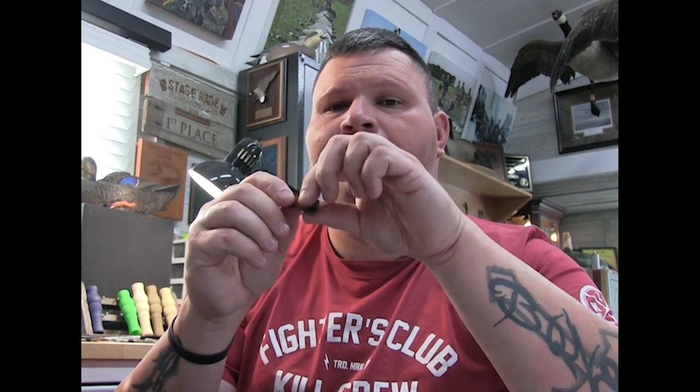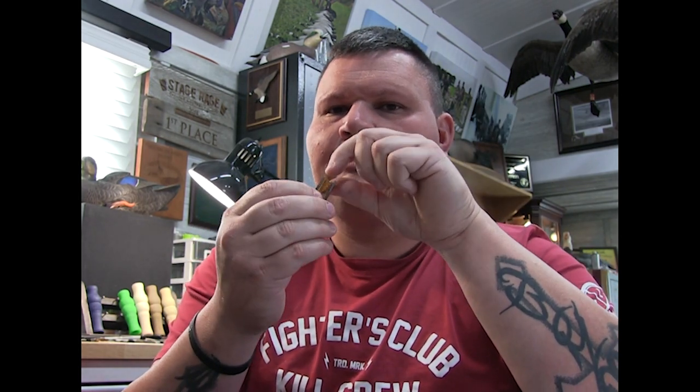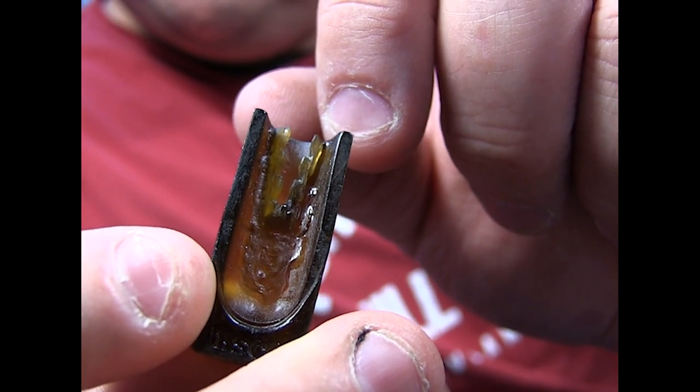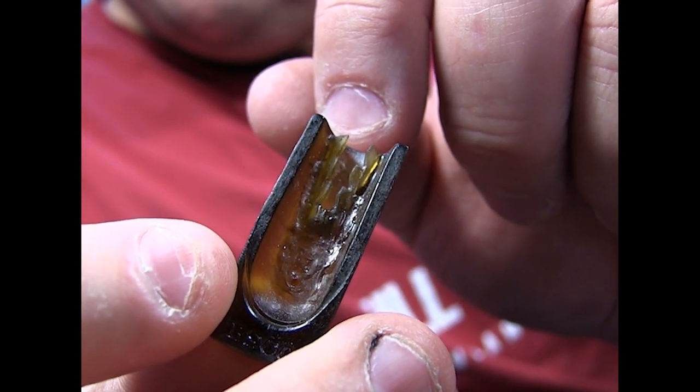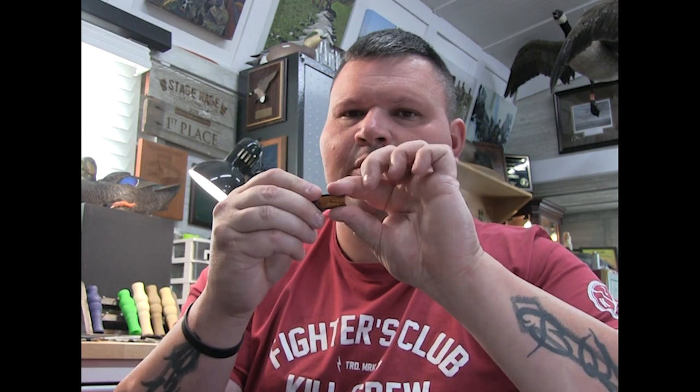The color is a clear bourbon tone, which is why they're called the bourbon flex guts. The center part of the tone trough kind of looks like a goose's tongue — not intentionally for aesthetics, but to create rigidity. With a flexible material there's a lot of give, so rigidity lines were added to strengthen the back side of the tone trough and keep everything in place inside the call.